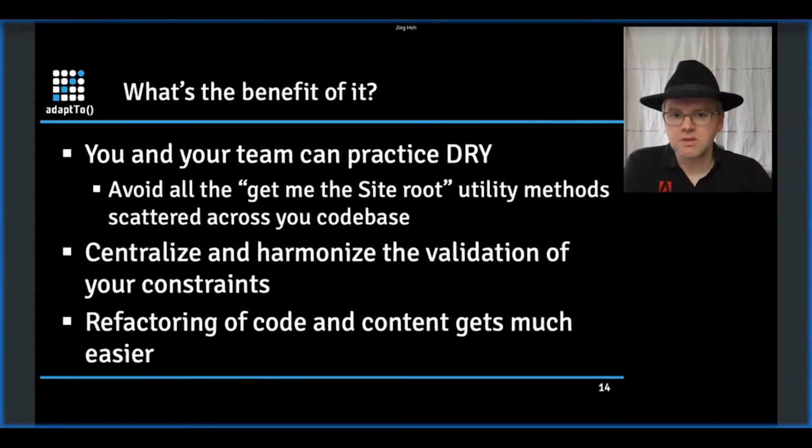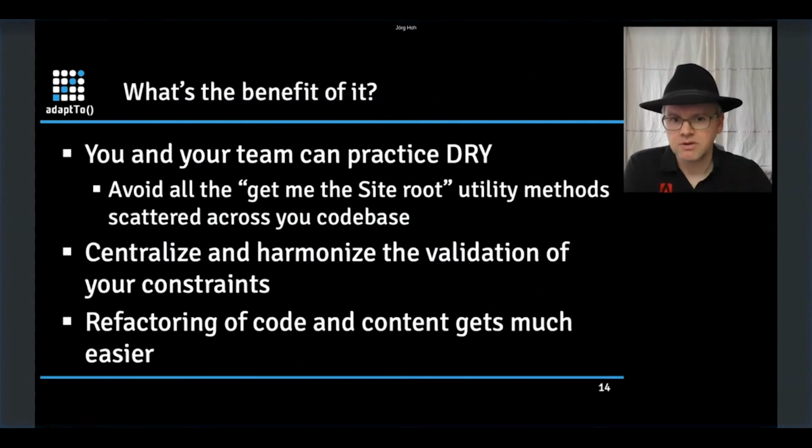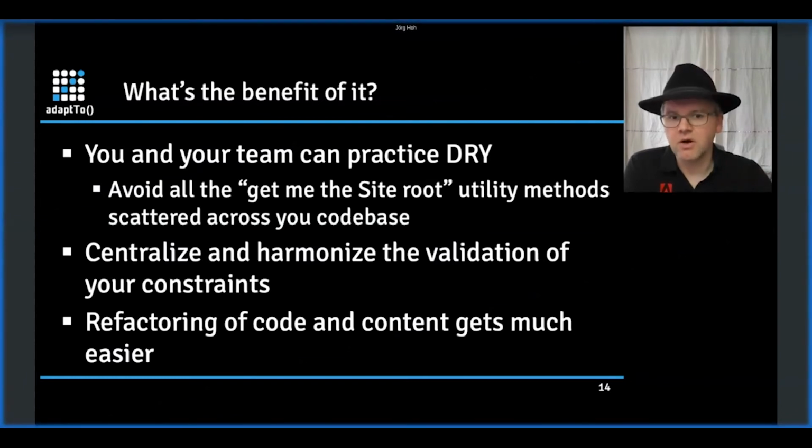So what's the benefit of it? First of all, practice the DRY method. Do not repeat yourself, because you can avoid all these "get me the site root" utility methods, which are scattered across the code base, and basically every developer is creating one or two versions of this.